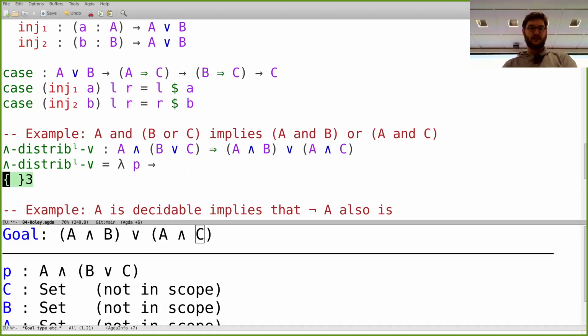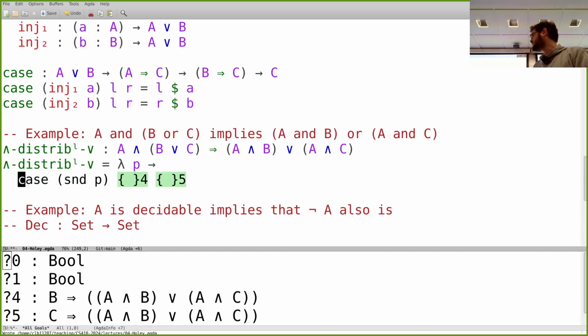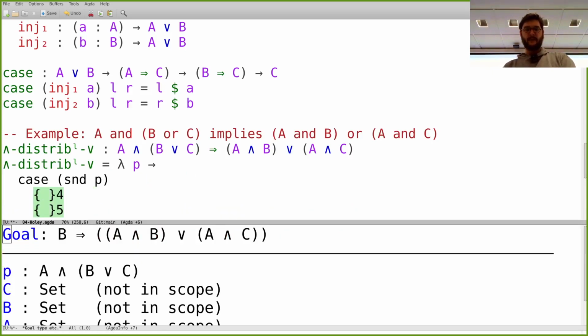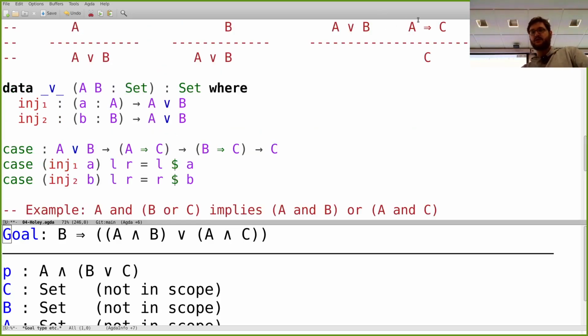then. And luckily, we just defined something to inspect this side, so I can do case on the second component of P. And here I've written a partial application of case. So if I use Ctrl+C, Ctrl+R to refine the goal, it will automatically fill in the missing arguments so that everything type checks. So I have two cases to consider. The first one is the continuation that takes an A, and the second one takes a B.